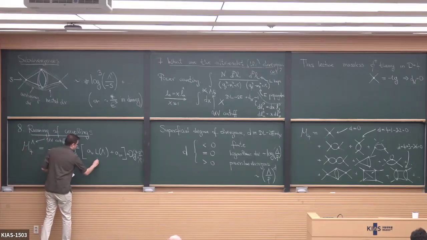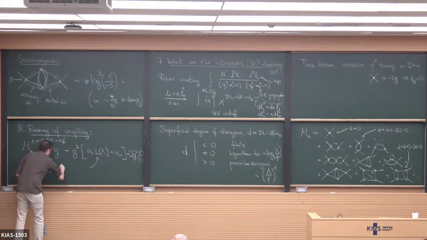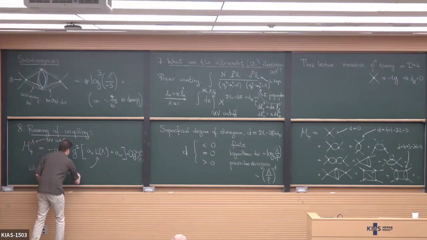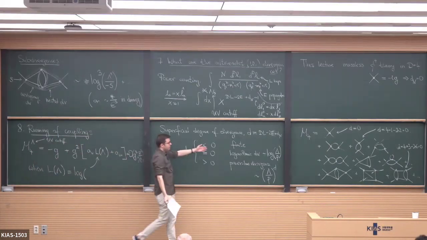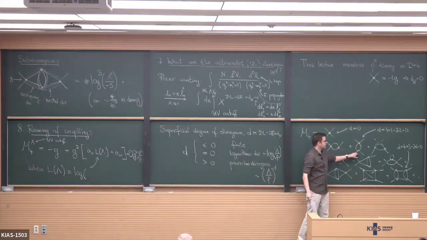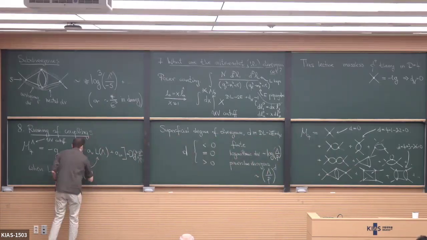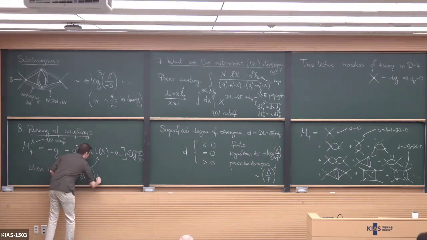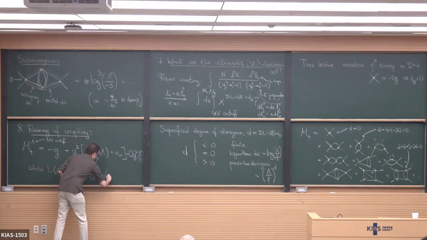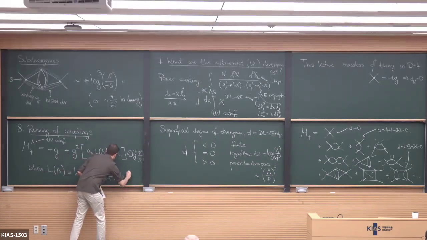This L here is just a collection of logarithms, defined as these factors. I have my 3 bubbles in what I'm going to call the S, T, and U channel diagrams. It actually doesn't matter which one is which because everything is symmetric. So what I'm going to have is a copy of this, except at 1 loop, in which I have a log of lambda squared over minus S, minus T, and minus U.